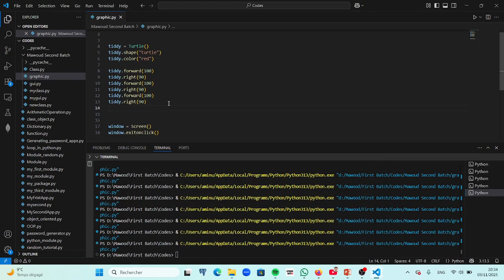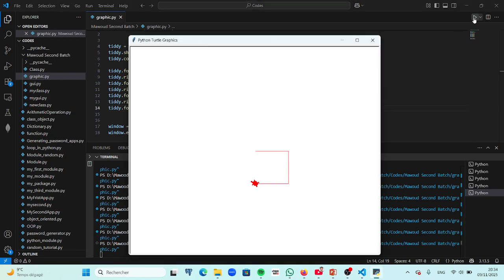I want to move 100 pixel forward. Very nice. Now I have created a rectangle by using this graphical user interface or turtle class.